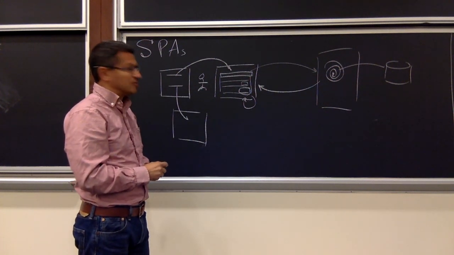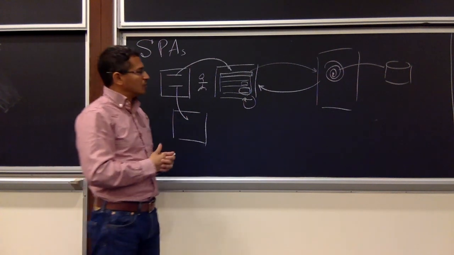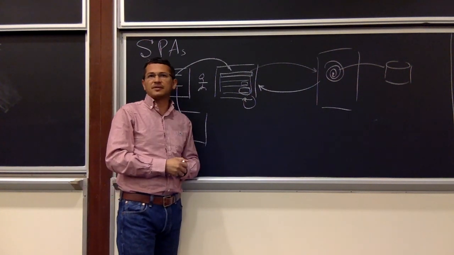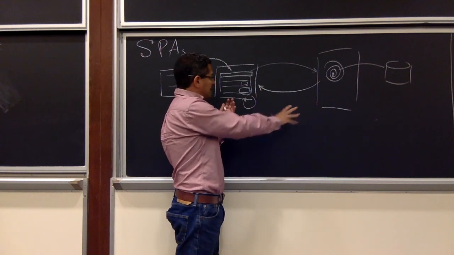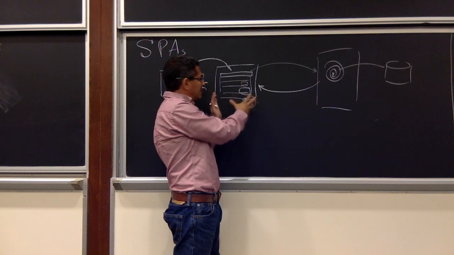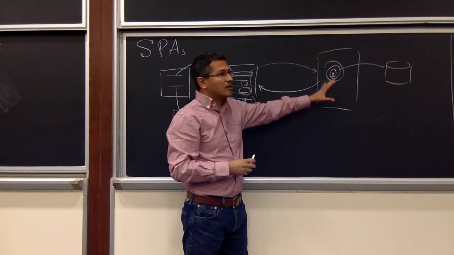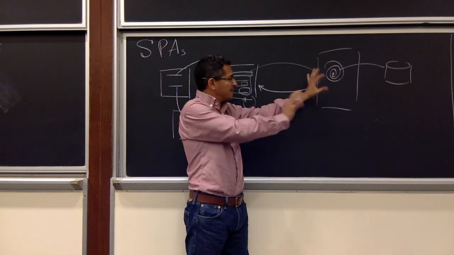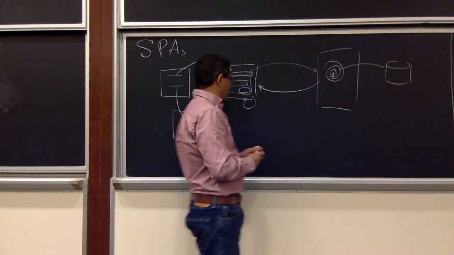Where Google started using this idea for all their products, right? Google Calendar, Google Maps, and where they started looking at this: how can we break this and do all our rendering computation here on the client side and only use the server for retrieving just the data? Yes, right.